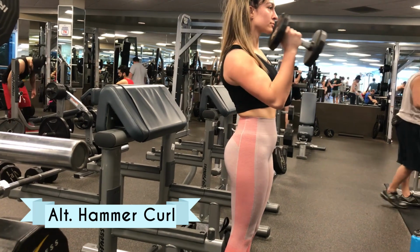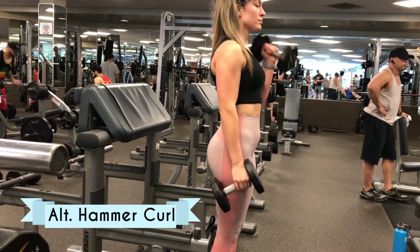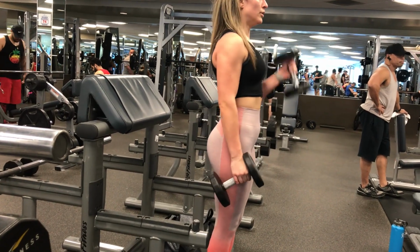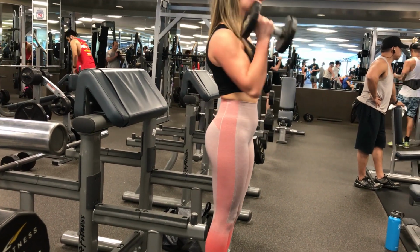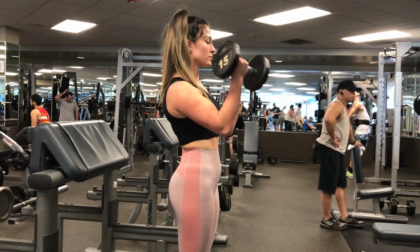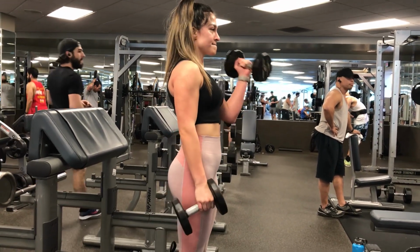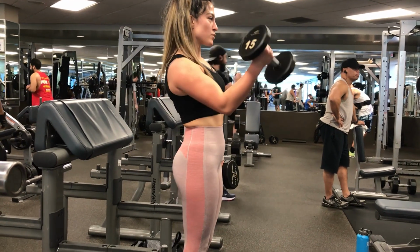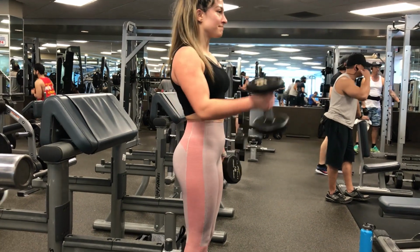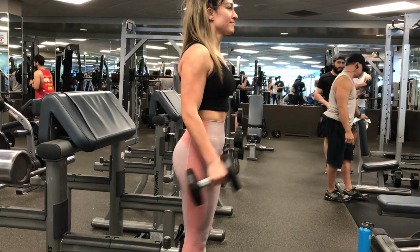Once you finish doing 8 to 12 regular dumbbell curls, then you're going to superset it with alternating hammer curls. So again, do 8 to 12 of these, and that creates one superset that you'll do 3 times. For these, just hold the dumbbells and bring them up one at a time with a different hand grip. Instead of your palms facing up, your palms will just be facing in a little bit, and alternate them. And again, as with many other one-armed exercises, start off with your weaker side.